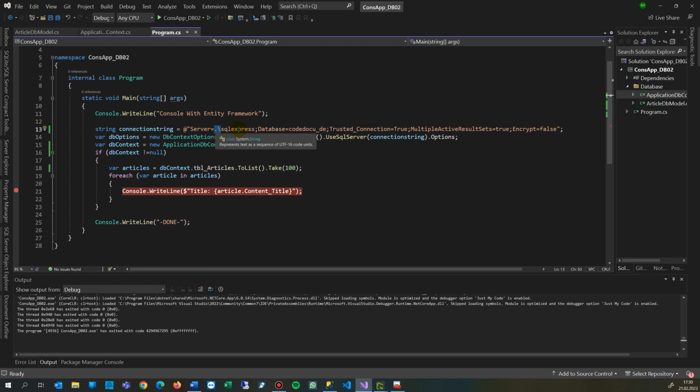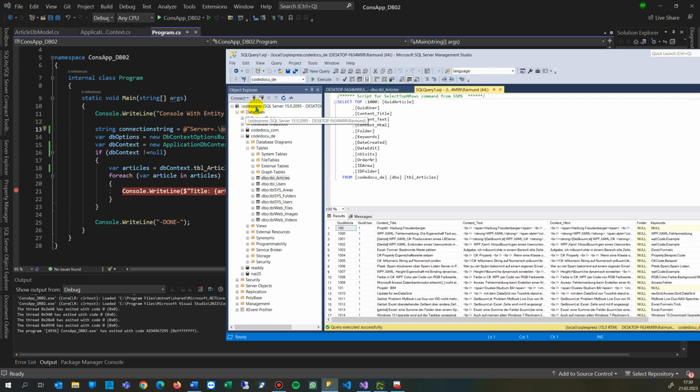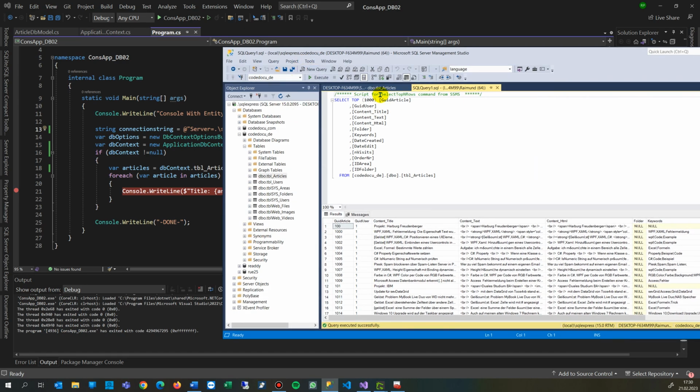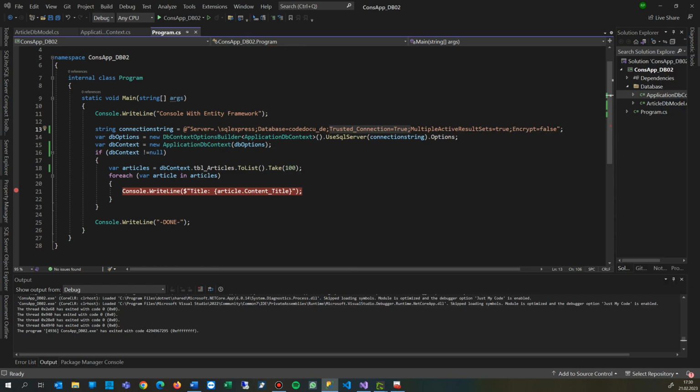And from there you say SQL Express, that's the name which is written on my machine. That's my name dot backslash SQL Express. That's the same name label. Database is the database. Trusted connection is true. This means I'm running it local. This is my app, and it runs local on my same machine, to the database on my machine. I am using the database on my side. So one user opens one. Multiple active results might be true, so you may call the database several times, and encrypt false. This is a tag which is necessary on .NET 7 and 8 from there on. Otherwise you always get a security alert.